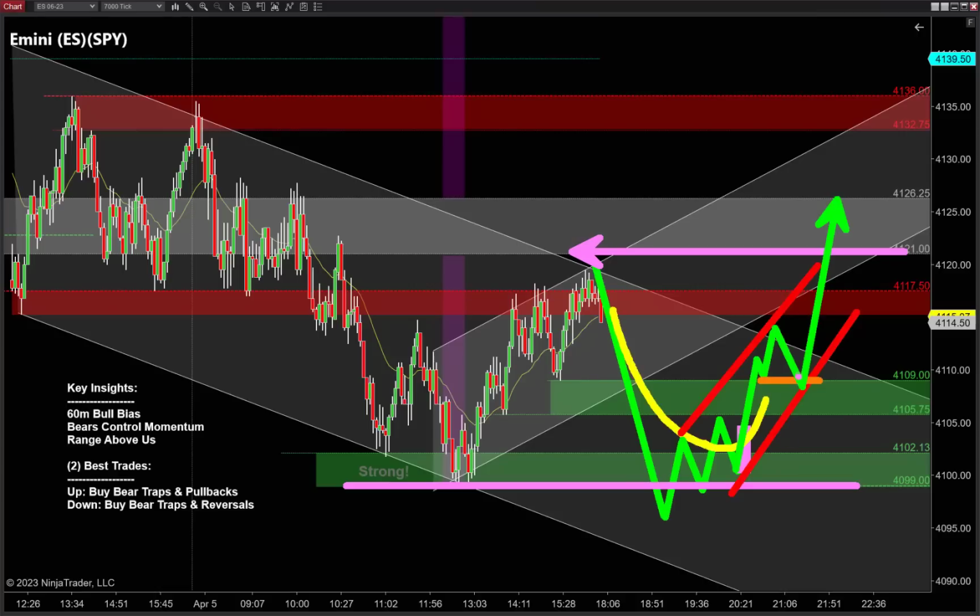Okay, and this could be a bear trap like I'm showing right here. It could be a seller failure pattern like I've shown a couple times already. It could be a pullback combo, a strength move. I just want to get into that thing before we take out that high. And remember, tomorrow, end of the week scenario, I will try to leave a runner as we go.